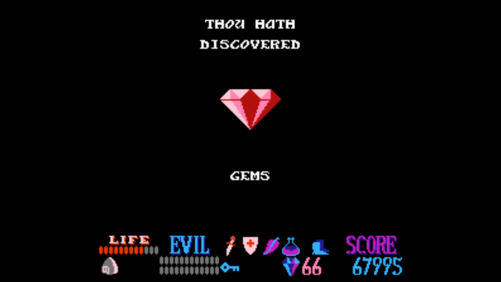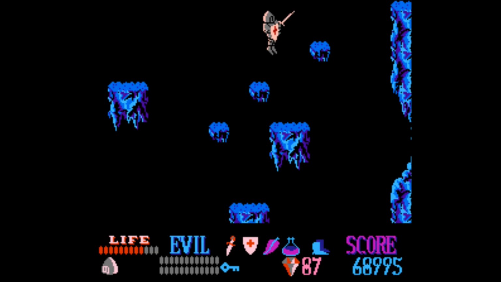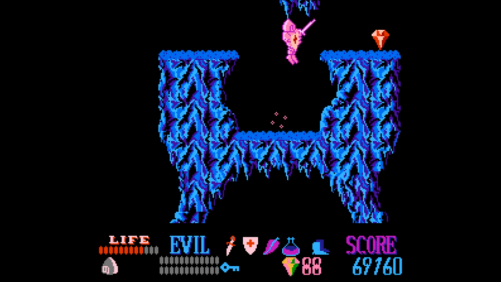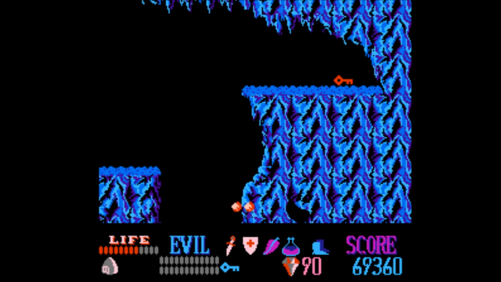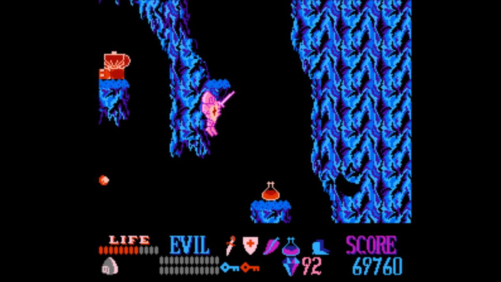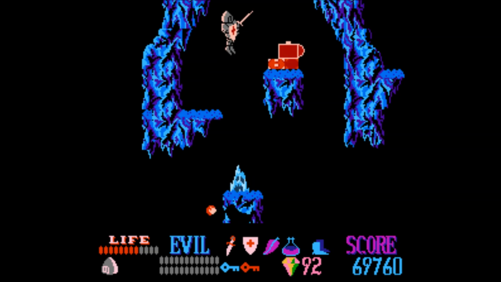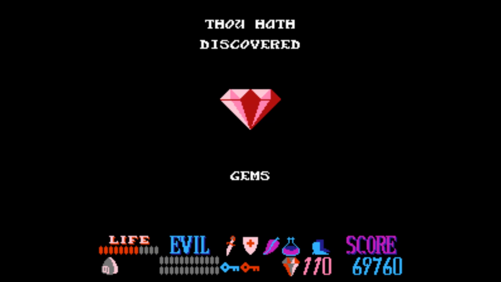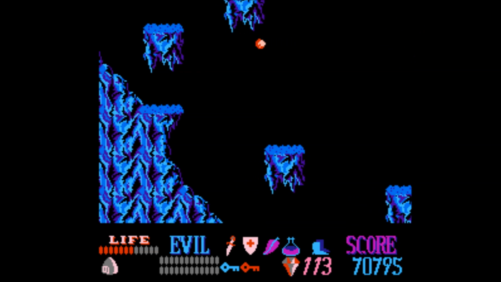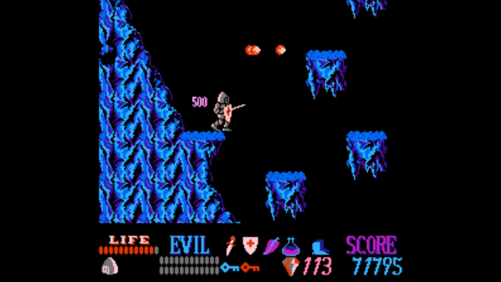Don't have to find the key for that one, just kick it open. That's what the boot does, kick stuff open. Grab this pink one, run over here. We will need the key to open the door. And as you can see, falling slowly helps you out tremendously. So we're up to 113. These little meats are our health. I'm sure you figured that out.